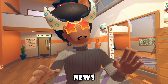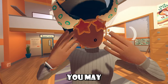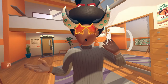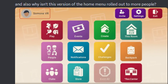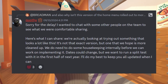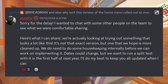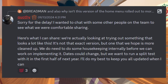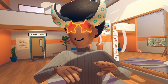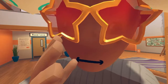I also have some developer news that is very important to note. Most of my Rec Room developer stuff comes from the Rec Room Discord server, where people in the community talk to developers about questions they may have. It was asked why this version of the home UI — a 2D simplistic version of the older UI — hasn't been rolled out to more people, and Quothi, a Rec Room developer, had this to say: they chatted with the team, and they're actually trying out something that looks a lot like this — not that exact version, but one that they hope is more cleaned up. They need to do some more housekeeping internally before implementing it, but they want to run a split test with it in the first half of next year. Do you think we need a more simplistic home menu? I'm honestly all ears for that — I'm tired of lagging.